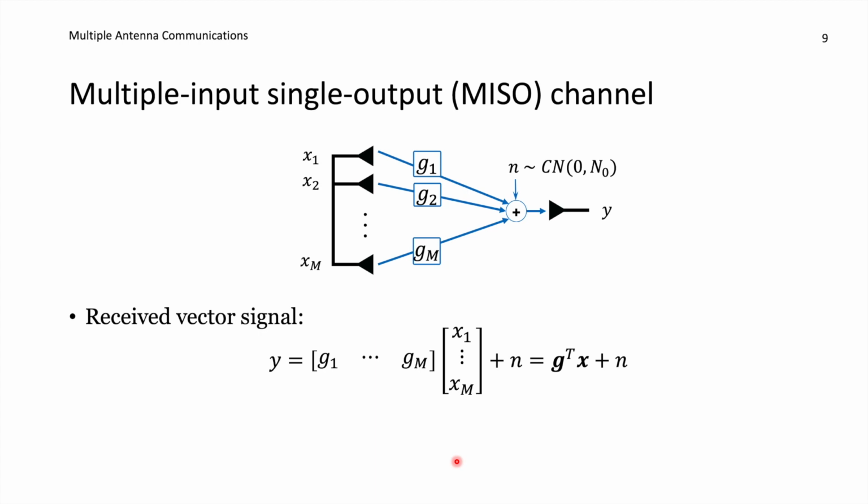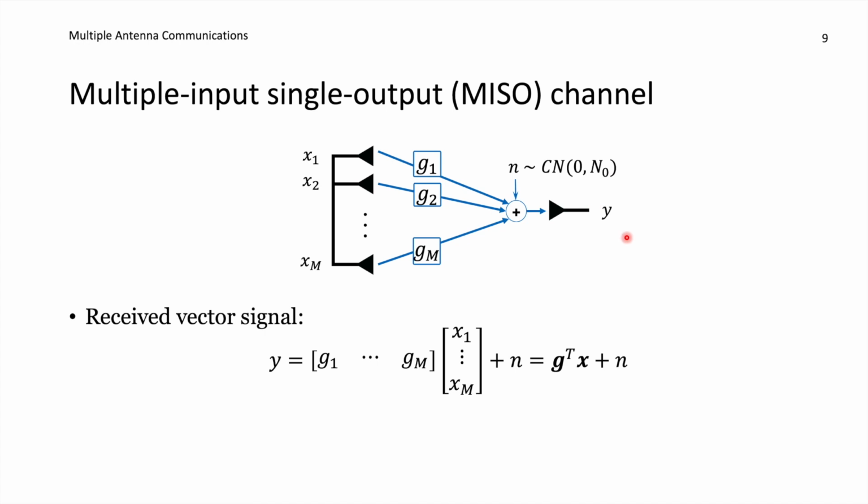Let us now move on and consider the opposite scenario, a multiple input single output channel. So we have the same device as before with M antennas, but now we're transmitting in the opposite direction. And the signal we're transmitting from our M antennas is called X1, X2 down to XM. Each one of them is propagating over the same channel as before, so X1 is multiplied with g1, X2 is multiplied with g2, XM is multiplied with gM. We add them up over there, we add noise, that is independently distributed with N0 as its power spectral density, and we get y as the received signal.